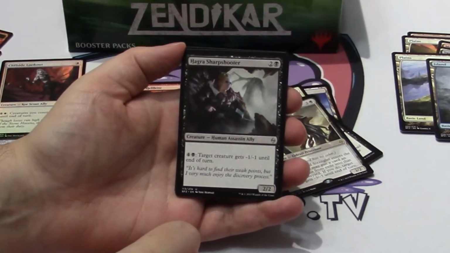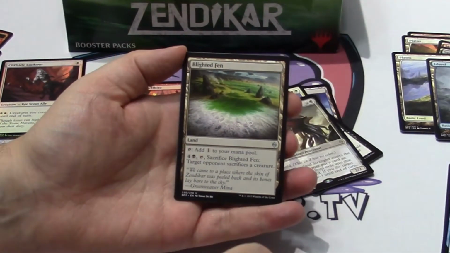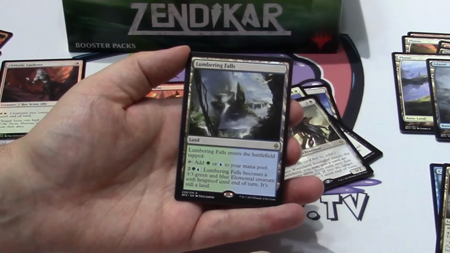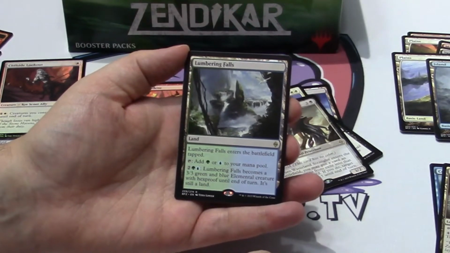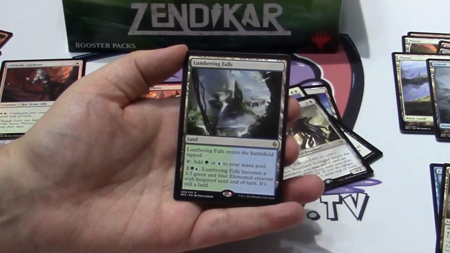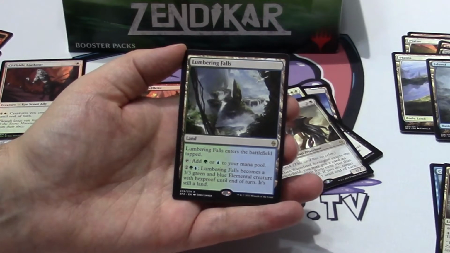Okay, we have Hagra Sharpshooter, Coastal Discovery, Blighted Fen, and Lumbering Falls, one of the new land cycles. It is blundering. That's what I'm doing. Lumbering Falls enters the battlefield tapped. Add green or blue mana to your mana pool, or you can pay 2 colorless, 1 green, 1 blue. Lumbering Falls becomes a 3/3 green and blue elemental creature with hexproof until the end of turn.